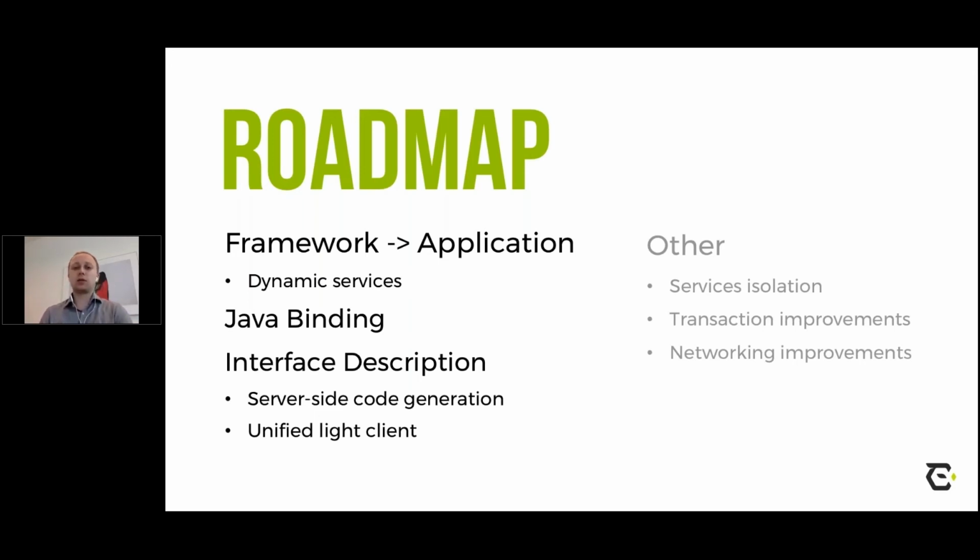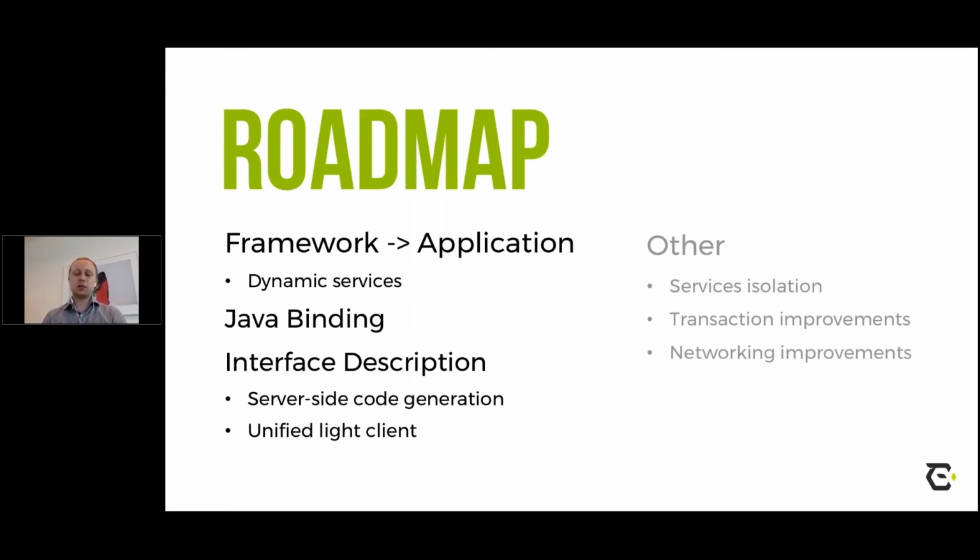The second thing that we are working on right now is Java binding. We understand that the Rust programming language may be good. It is very good for the core of the system. However, if we want to spread Exonum and raise the knowledge about Exonum among developers, we need to have some additional languages that can be used within Exonum. The language that we chose was Java, because obviously it's one of the most popular programming languages at the moment. And of course, because it has a lot of different tools which allow you to go through the security checks, through the DevOps processes, and so on.